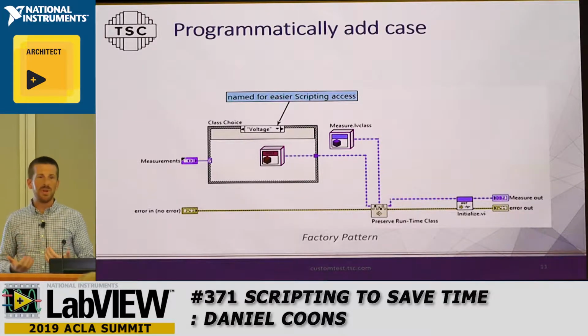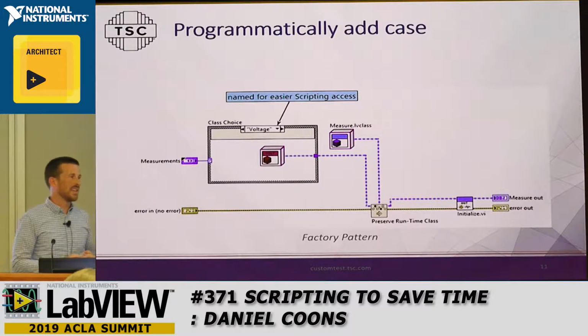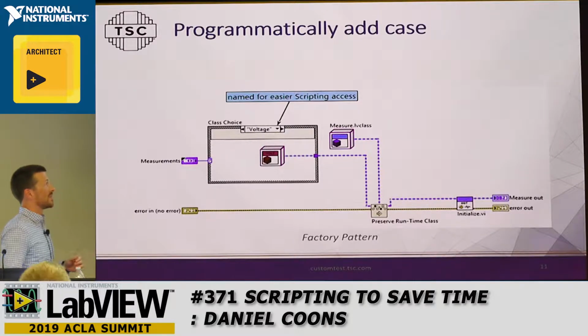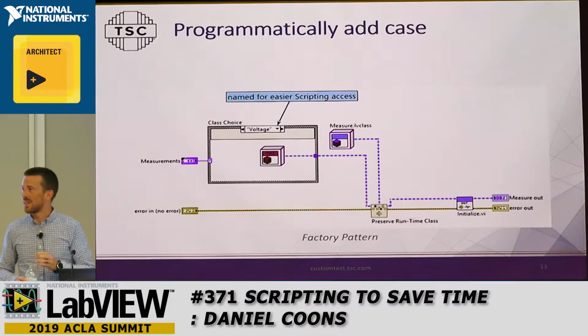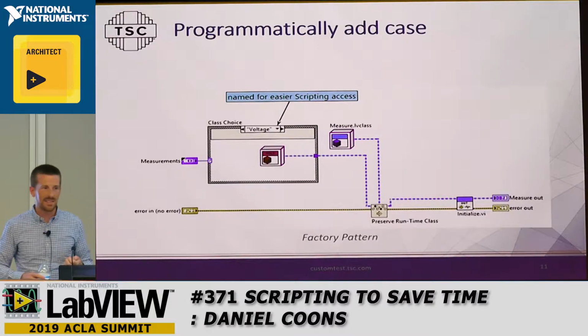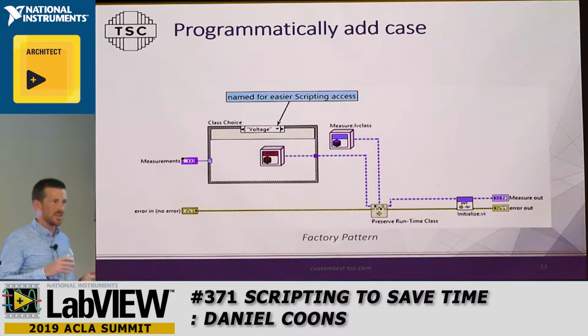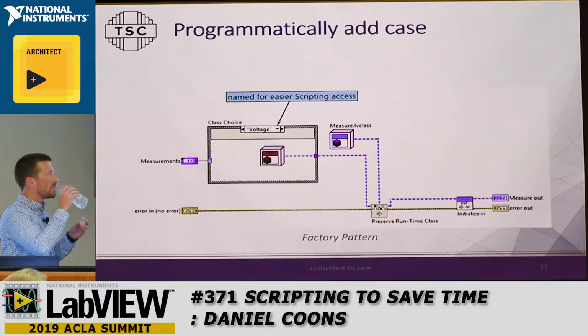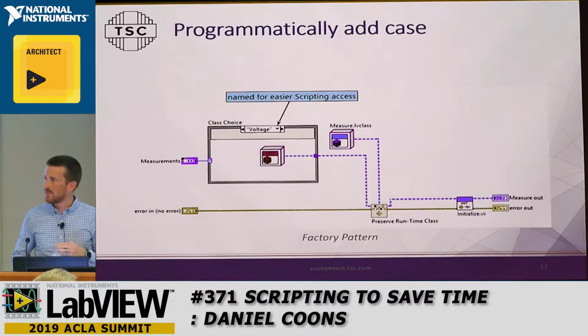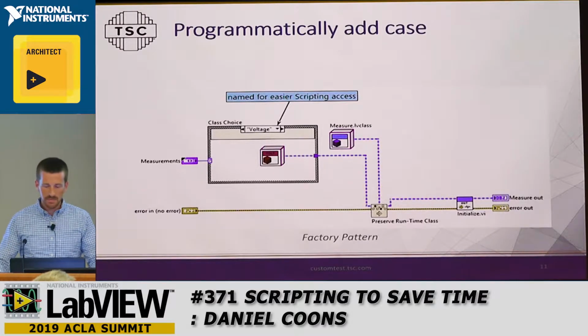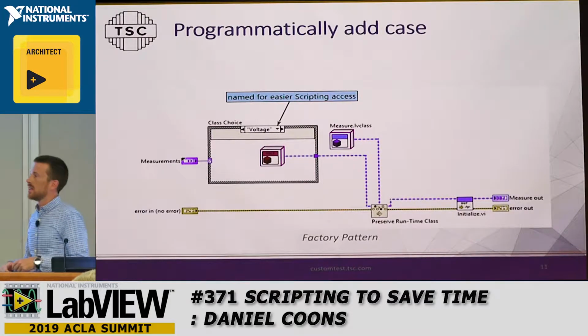I have some kind of build function. In this case, I actually did something similar for a customer where instead of having a configuration file that tells me which one of my child plugin classes I need to use, I'm using a case structure with an enum that tells them which one to use. Makes it a little simpler for them to maintain over time and that kind of thing.